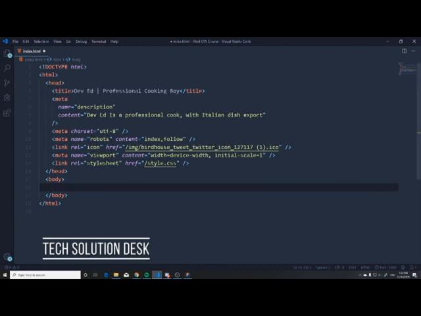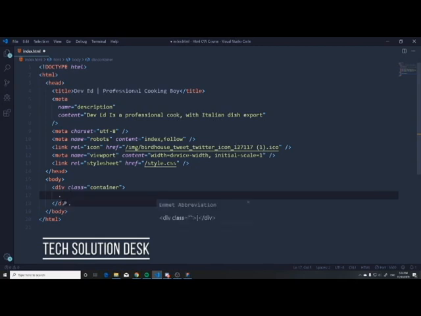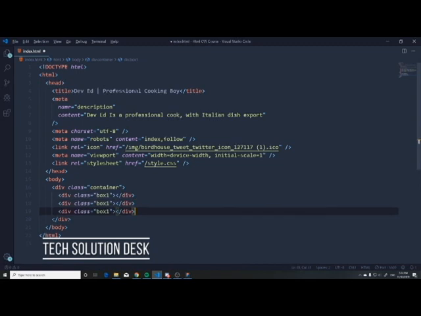And Flexbox allows us to create these awesome responsive layouts in an extremely simple, super way. So let's get started. All I'm going to do is just create a container div here, and I'm going to add a few boxes. All right, so let's do a few boxes here. Box 1, box 2, and box 3.